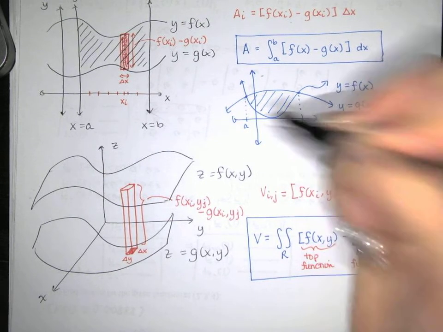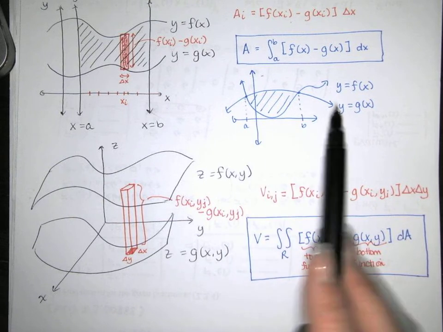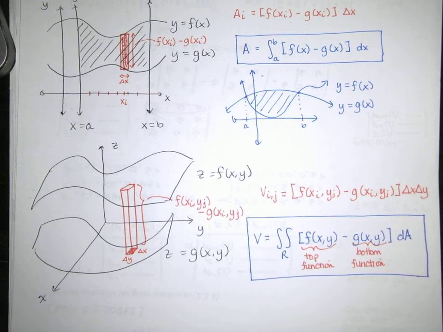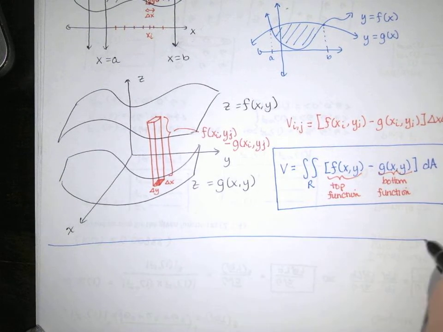And if they don't give you a and b, in order to find a and b, we had to set the two y values equal to each other and solve for a and b. Something similar will happen here with volume. If they don't give us the region R in some form, if they just say find the volume between the two surfaces, you'll have to set the z values equal to each other and solve for the boundary of R, as we'll see in the first example. Well, there's only going to be one example in this video.